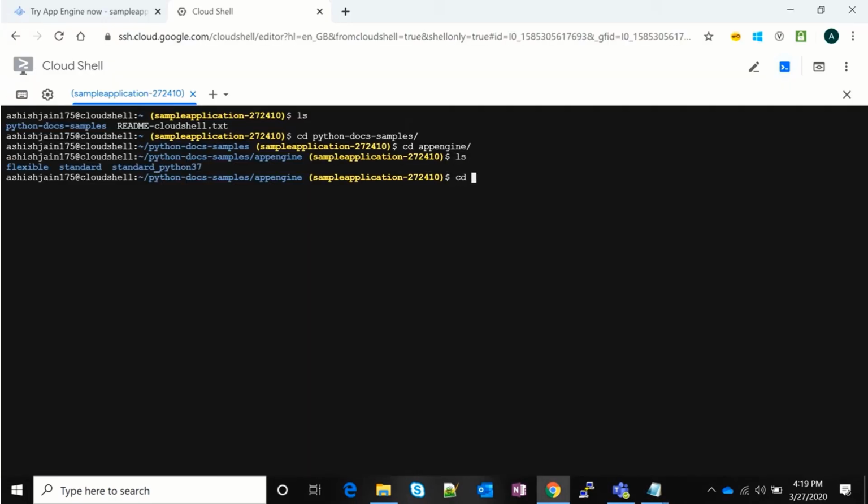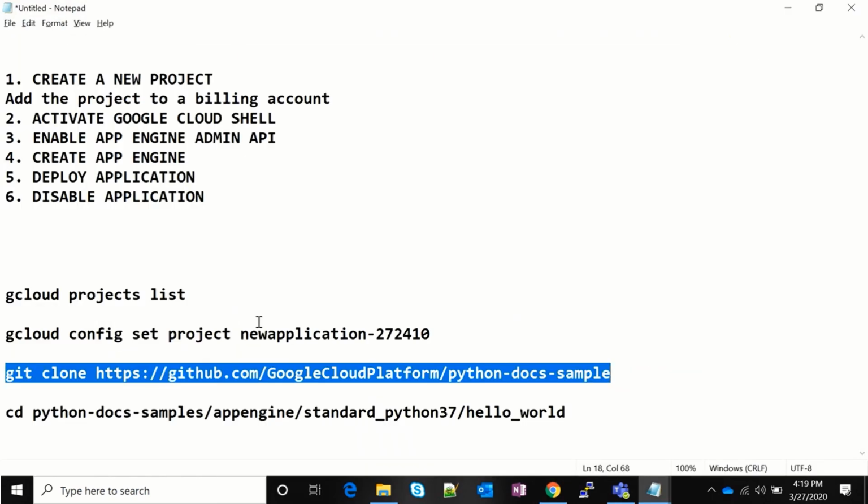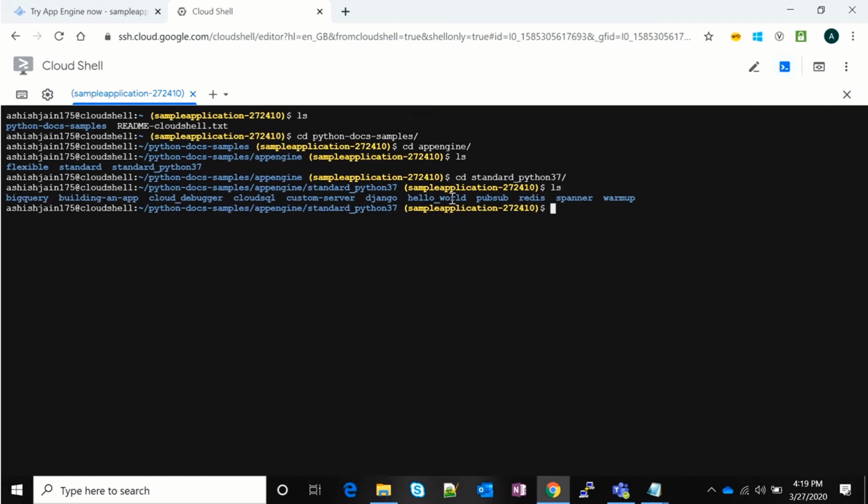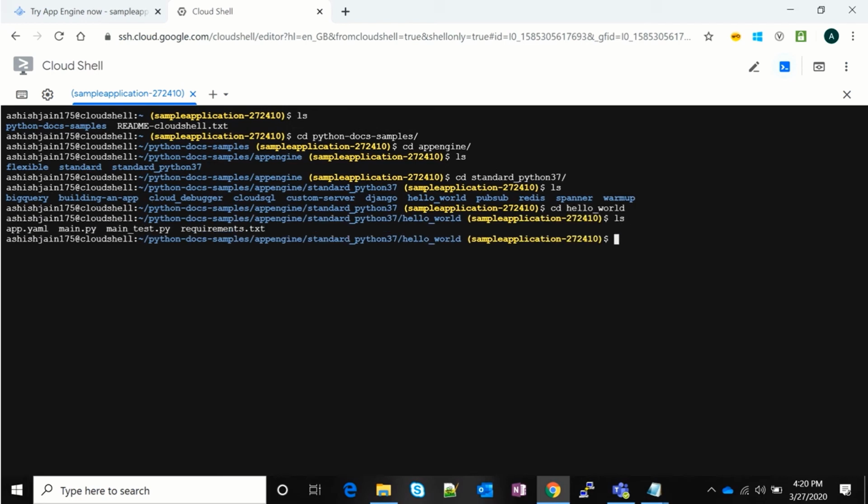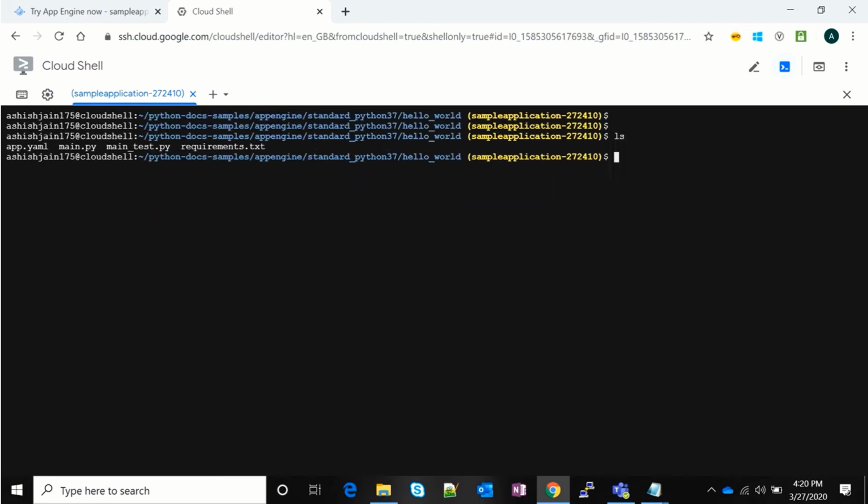After this I will cd standard python 3.7. After writing this, it is my hello world application. So these are the things I need to write.